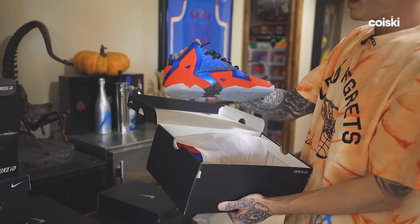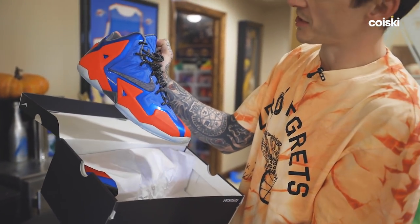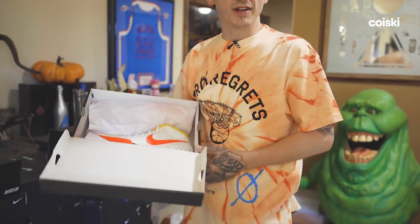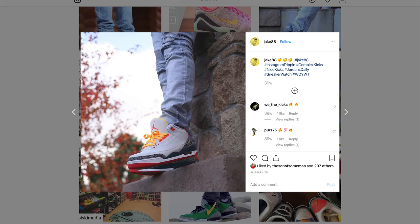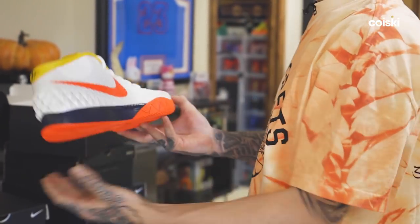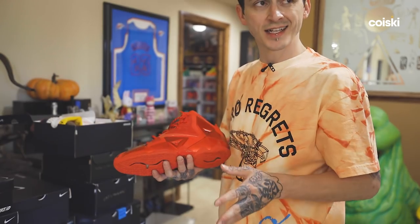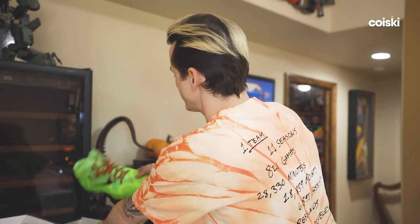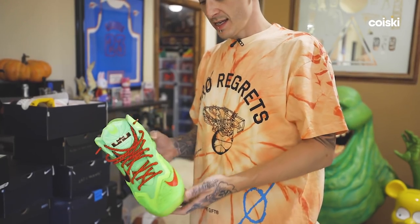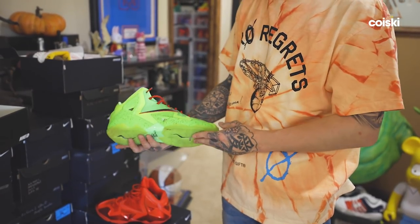Here's my Optimus Prime themed shoe — it's even got the digital swoosh. Back before I got my first pair of Soulfly 3s, the Kyrie ID was available and I made these Soulfly Kyrie 1s. I call this one 'the Broken Hearted' — it's a Valentine's Day shoe that I usually wear around Valentine's Day. This is my LeBron 11 Grinch. It gets a lot of attention for obvious reasons — it is very vibrant and it screams everything about me.